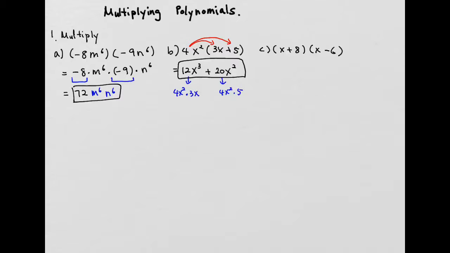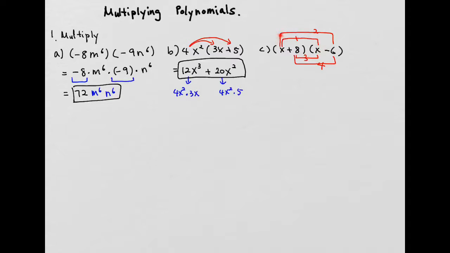The next example, we have two terms multiplied by two terms. We call this binomial times binomial. We call the foiling method to multiply two terms multiplied by two terms. The reason we say foiling is because you're going to multiply first, and then second, third, fourth, in order. So you're going to multiply the first into the two second terms, right?